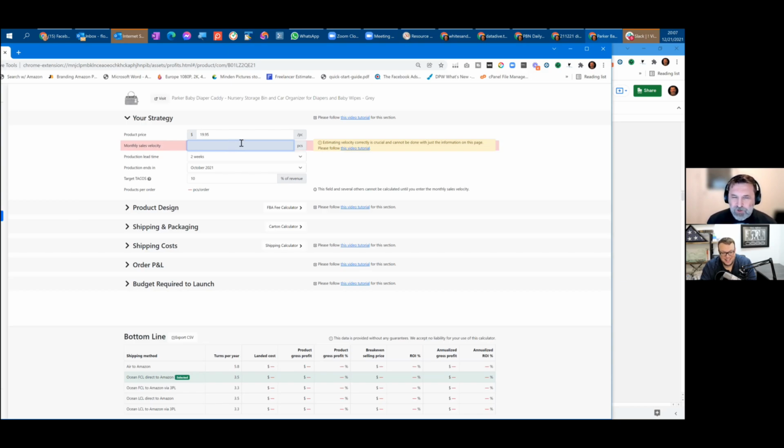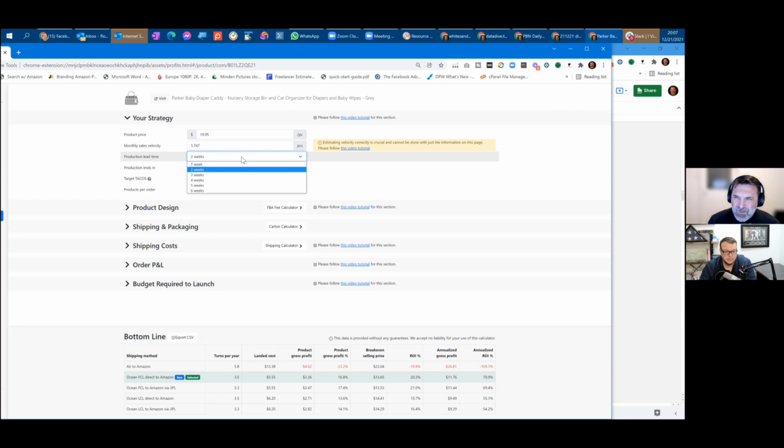I'm not going to go into the whole theory of that because we have a video tutorial and people are encouraged to use it. But I already filled mine, so it was this value here, 1747, which I took by following the video tutorial. And then it's a bunch of parameters that explain to the software how we are going to work with our factory and how we're going to ship. What is our production lead time? There's a selection here. 2 weeks is just fine for many factories, but of course it's going to vary depending on the niche. Don't worry about making this a pharmacy-accurate thing on the first, let's say, product validation.